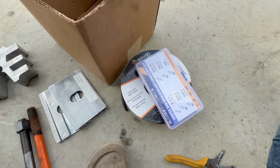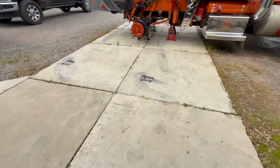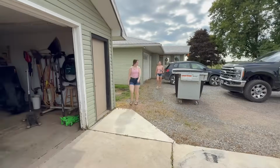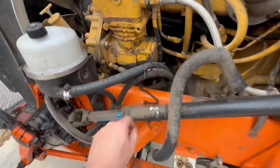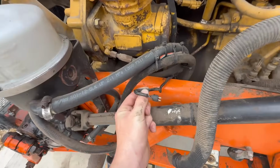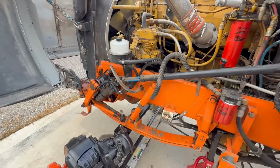And then I got some stuff. We're going to put new connectors on the ABS because the ABS plugs fell apart. You guys are matching. Oh yeah, a little bit. But the ABS plugs kind of fell apart. This is the first thing, Kevin. So we're gonna put a different style plug on there, put new plugs on.